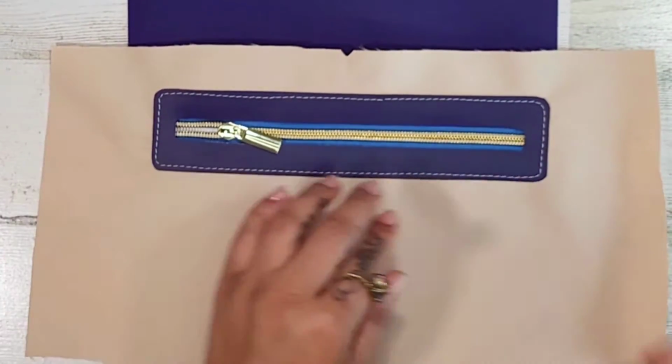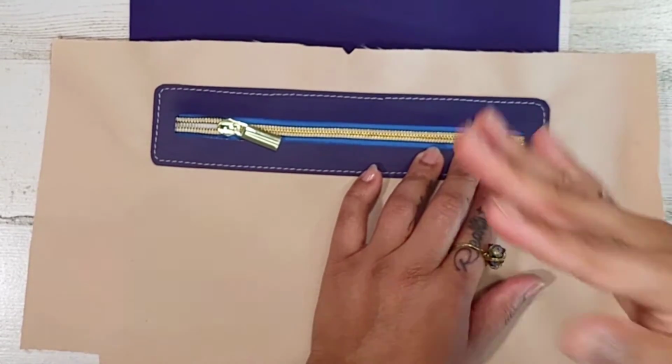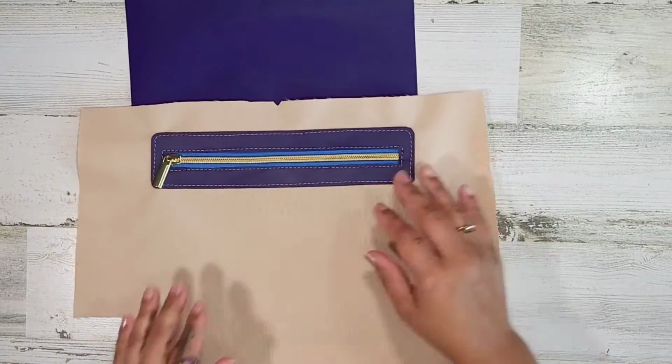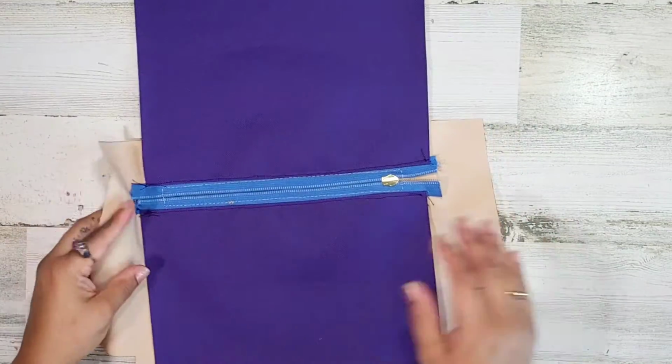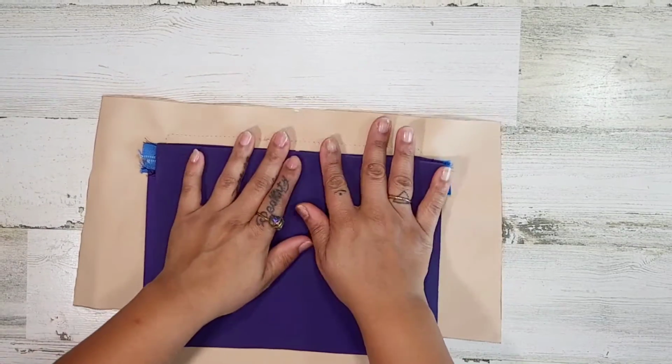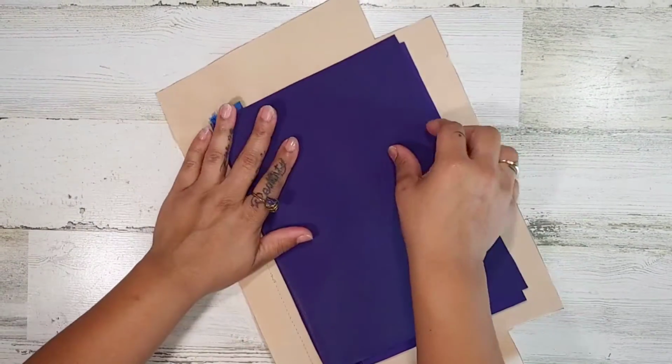Again, I'm going to start with my thread long so that I can pull it through to the back, but I'm going to go all the way around. All right, once we've got that done, we're going to flip it over and fold your pocket panel down.